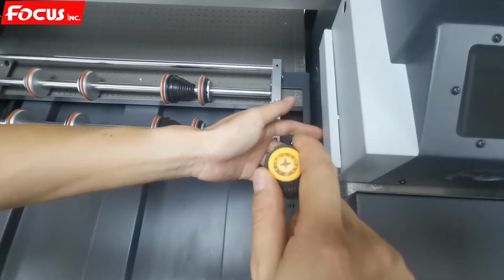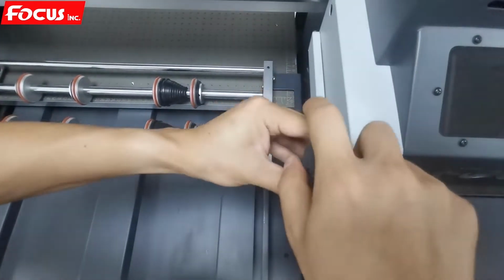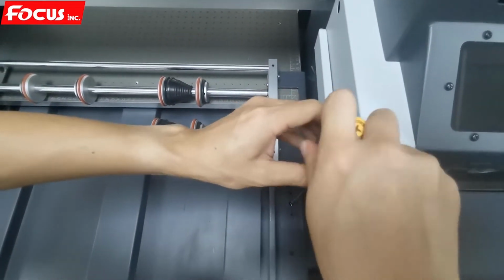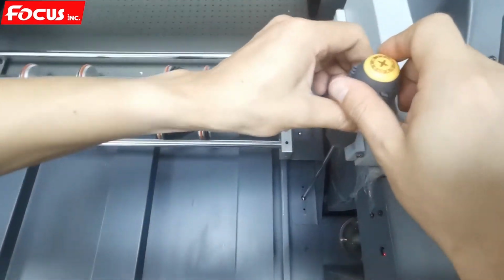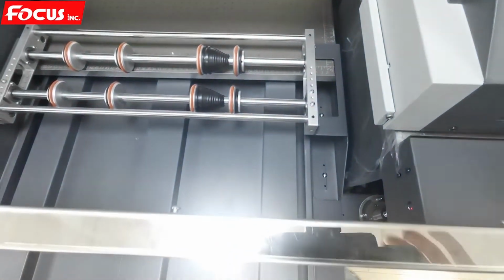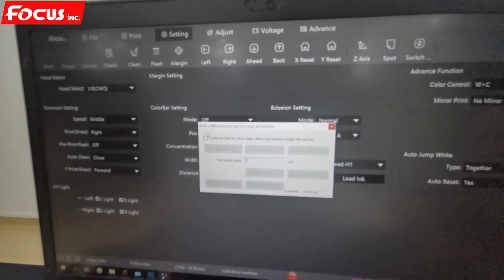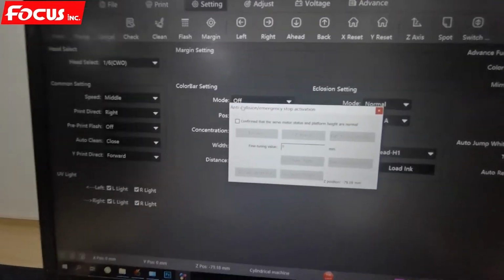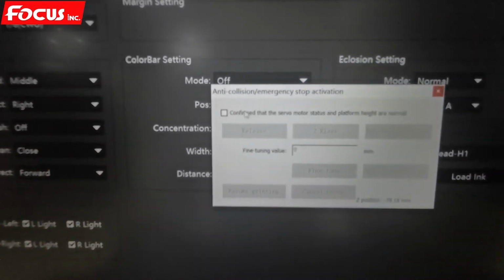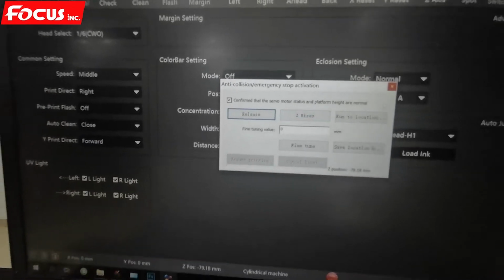Sorry, if we push it here, then we hit the anti-collision system. We have beep sounds coming out. So by this way, we can go to the software. We can release the anti-collision system. We can click on and click release. Then the beep sounds will disappear.